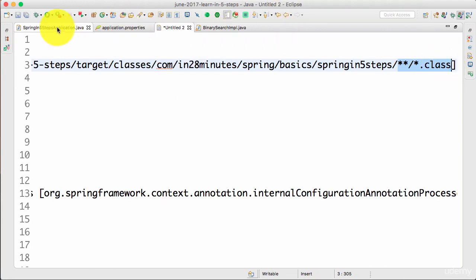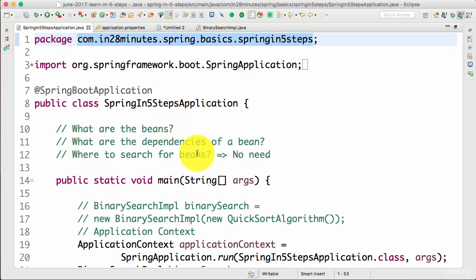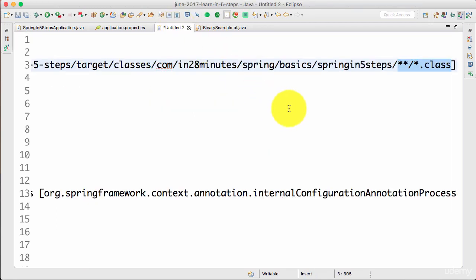What Spring does, it starts with a component scan. That's the first thing that Spring runs. Spring needs to know where the beans are. So it goes and searches this package. So it says, I'm searching this package. So I'm trying to find anything which is defined with an @Component. One thing you need to remember is @Component is not the only annotation that Spring searches for. There are other annotations we'll talk about in future steps. But for now, @Component is the thing Spring is looking for, because that's the only thing which we have used until now. It's searching for classes with @Component.